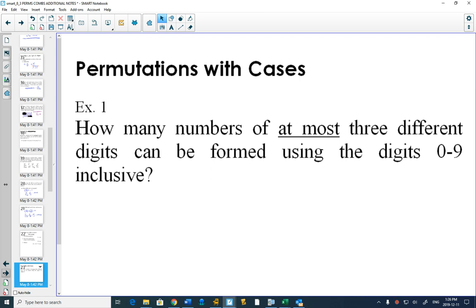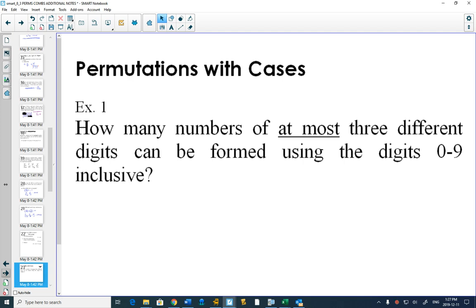Which gets us to our last topic of permutations. Permutations with cases. Sometimes you can't count it all at once. And I was just talking about if you wanted to count Jill and Bill directly, you could do case 1 where she sits in the first one, case 2 where she sits in the second chair, case 3 where she's in the third, the fourth, the fifth, and try to count them all separately and then figure out what you have in the end. That's an example of permutations with cases. When you can't count something all at once, you break it up into smaller parts that you can count and then add it all up in the end.